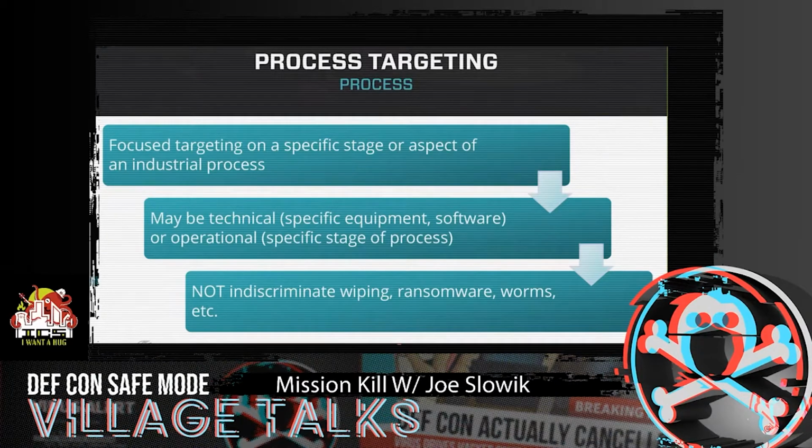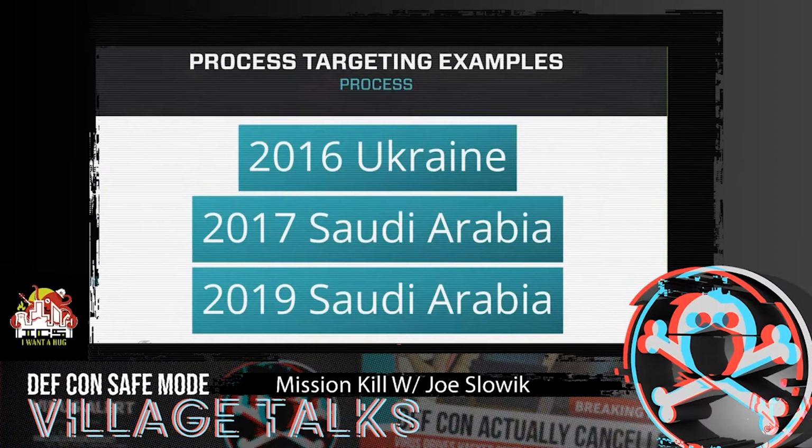And so we're really trying to move away from the discussions on indiscriminate wiping, ransomware, worms, etc., which define most of the industrial impacting events that we've seen thus far. But the thing is, they don't just describe all of the industrial events that we've seen to date, because there are a subset of industrial impacting events, some in cyber, but one that's actually physical that I think presents some very important lessons. And so I'm going to bring that into the discussion today, that represent true process targeting for impacts in industrial control environments.